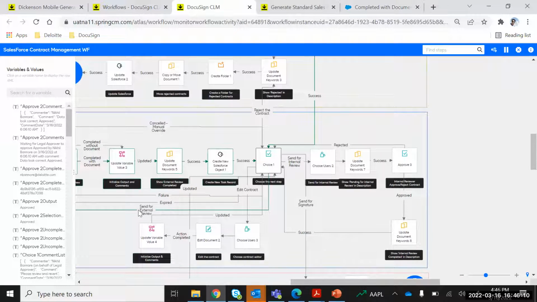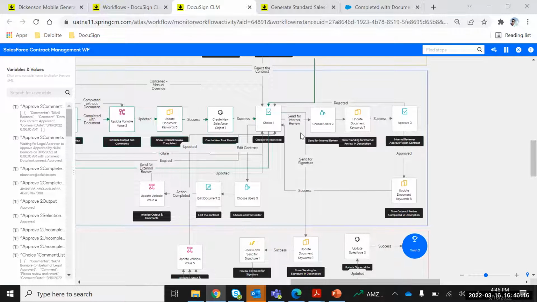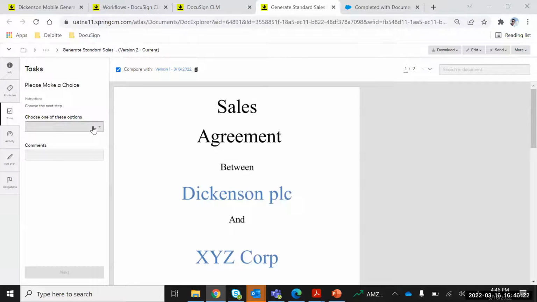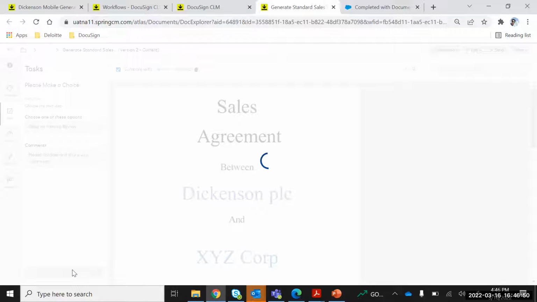So now I'm again back to the choice here. As a process, next I'll send it for internal review. The internal review is nothing but the department person, or the department which I had selected while creating the contract. But in this case, I'll play the role of the department approval as well. Please validate and share your comments. Okay, so now I'm sending it for the department approval.